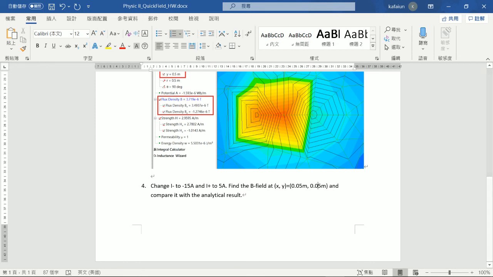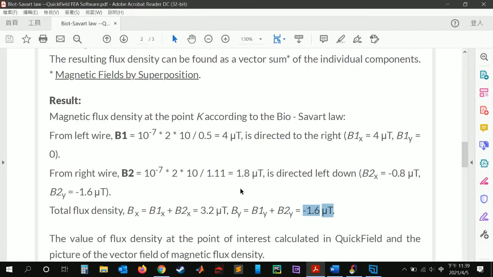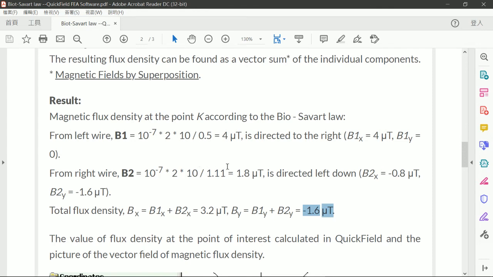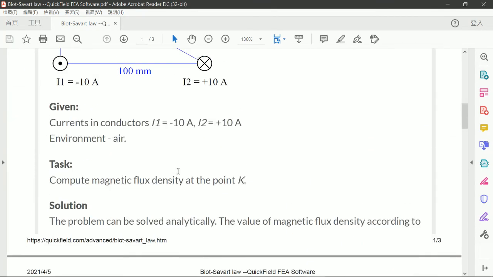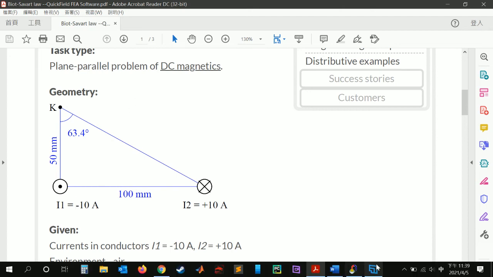I think you can just simply follow this one. The only difference is that you change this to minus 15, change this to plus 5, and then the point you find is here, 0.05, 0.05, which is actually this point.